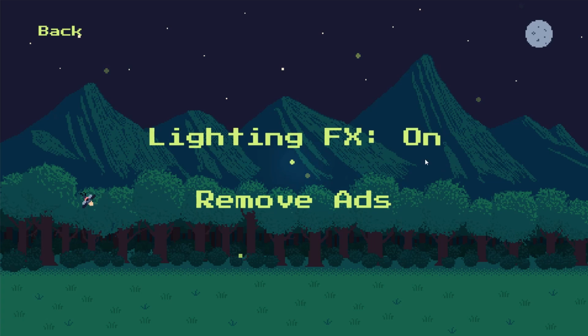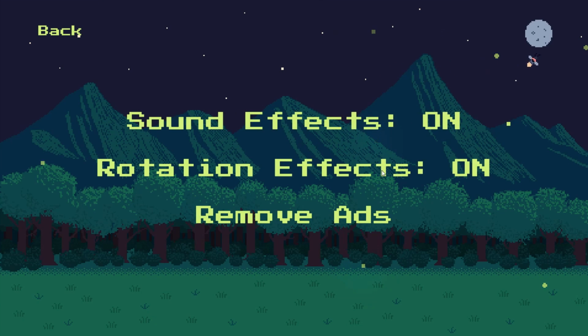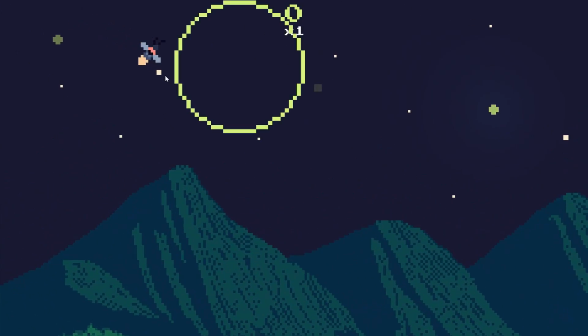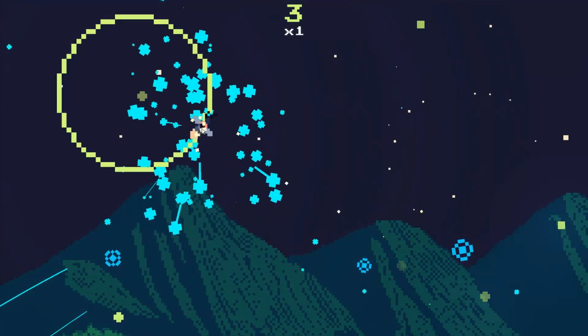It was also suggested that I add some more common and useful options. In response, I've added an option to toggle sound effects in Blink and also added an option to prevent the rotating effects of the circles. I actually had one tester that felt dizzy after playing because of this effect, so I figured why not allow the user to disable it.